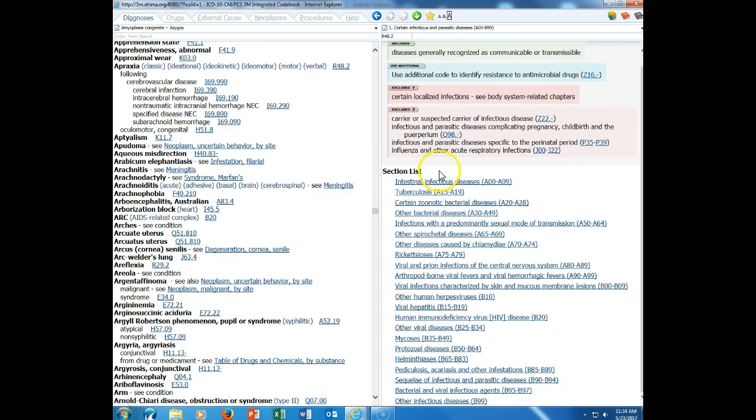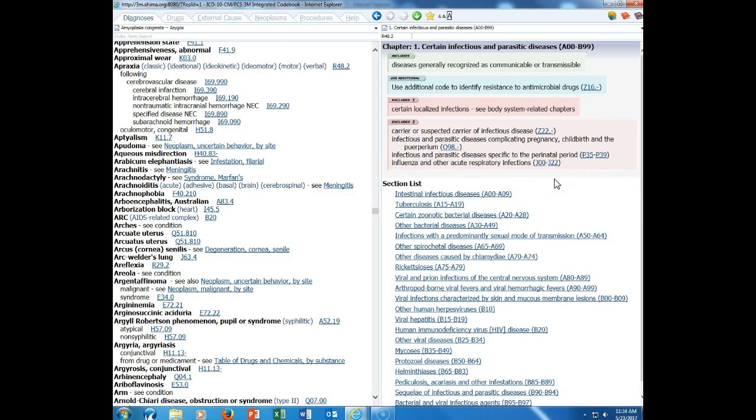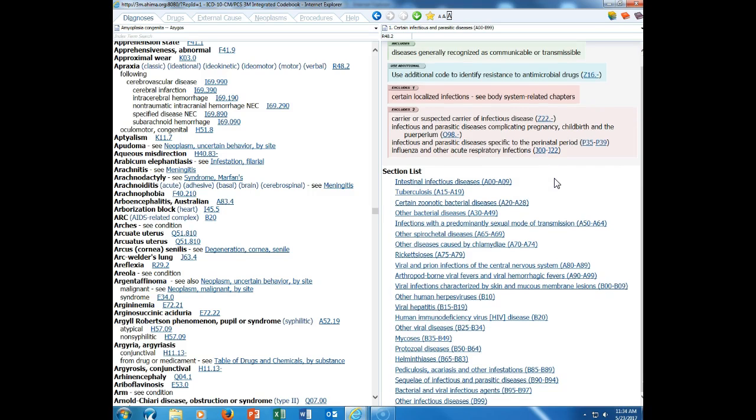This is the section list. So within each chapter there are sections. We have the chapter as the big chunk, and then we have a breakdown by section. And you can see that in this section we start with codes A00 to A09. These are intestinal infectious diseases, and the different sections are broken down for you.